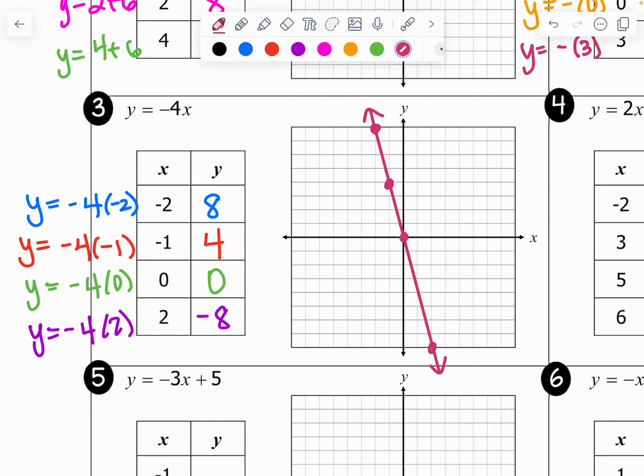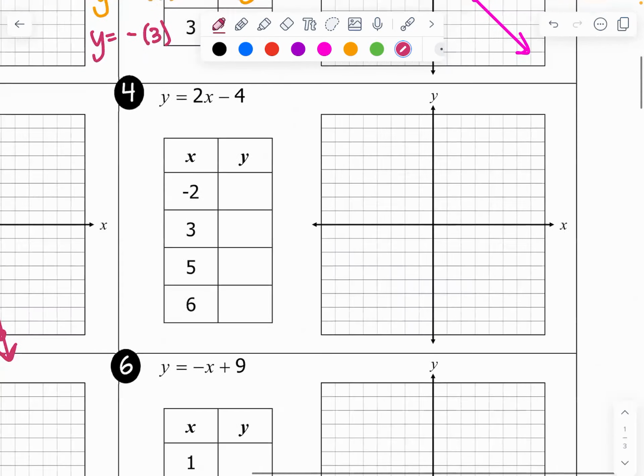Now, I would say both number 2 and number 3, those lines are going down. But how are they different? The distance between the stars. Is one steeper than the other? Like more of a slant? Make sure you're drawing the arrows at the end of the line, because this line does go on forever in both directions.